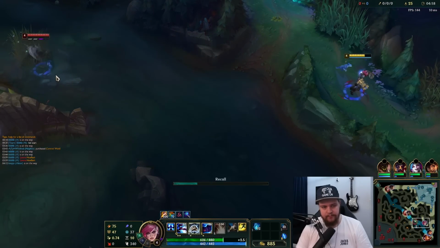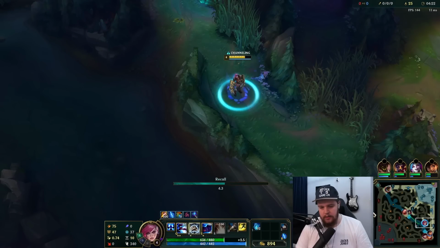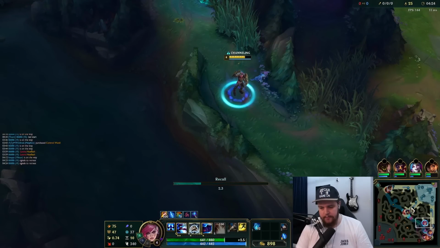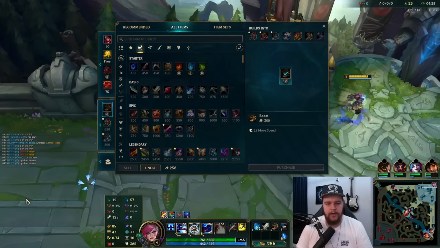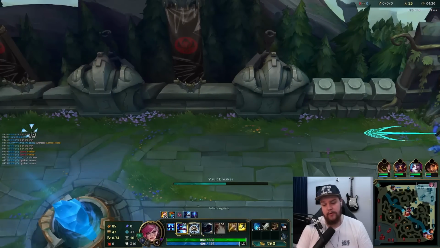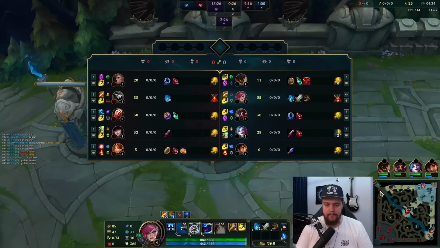Unfortunately. Just ran all the way down. It's gonna be a prime time for me to recall. Can't get a Dirk, so I'll get normal boots with a Long Sword here. If I would have the money for a Dirk right there, I'd definitely buy it. But I cannot afford it at this moment in time.